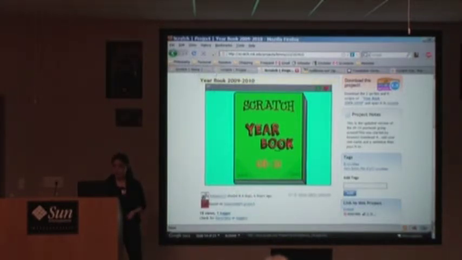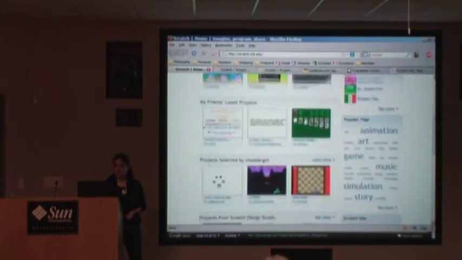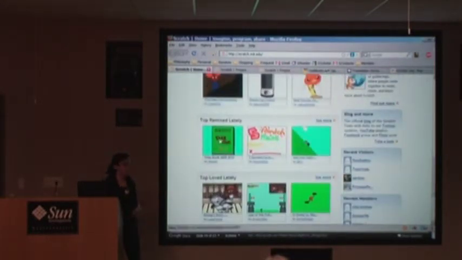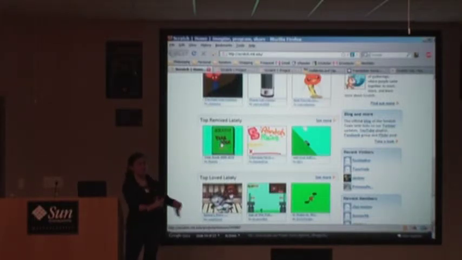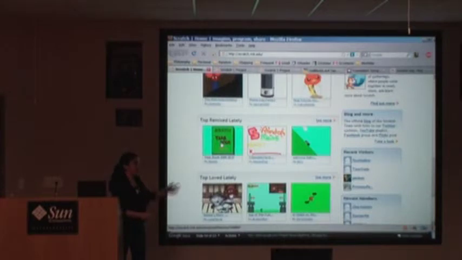But the thing that helped the most is that on the front page, we actually highlighted the top remix projects. So now any project that has a lot of copies out there is going to show up here on the front page as a cool project that's really been remixed a lot recently. So all of a sudden, we started seeing kids, instead of saying, stop copying my project, saying, please remix my project. It was great. It really worked. And they've been really creative. They make projects like, here's a yearbook, I've added page number 1, now you download it, remix it, and add page number 2, and they've gotten really creative with the collaboration.